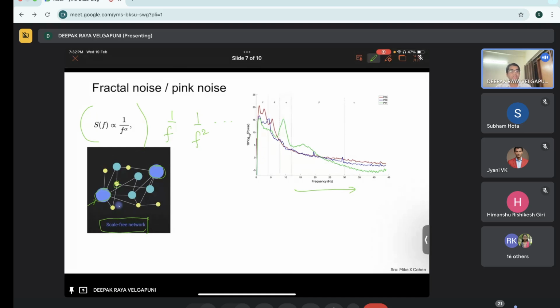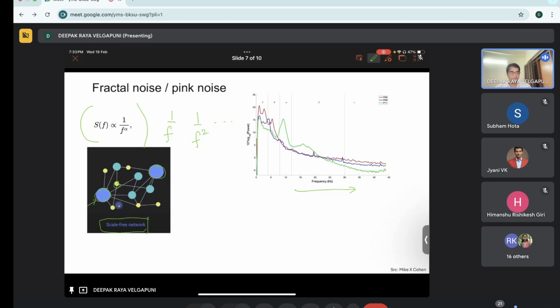We can even simulate this noise by using this kind of scale free network or scale free dynamics. It is also like, for example, if you have a class of students, students who get higher marks are very few, but as you go to the lower end, the number of people having average marks is more. Of course it is more Gaussian, but to some extent, if you limit that range of marks, you can see that even that has scale free dynamics. So a similar thing goes for the brain.